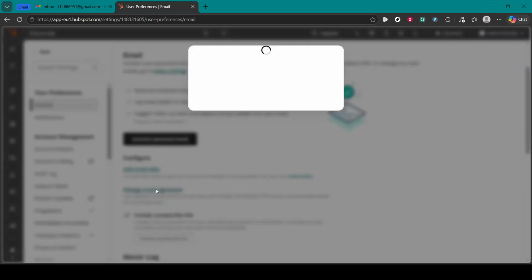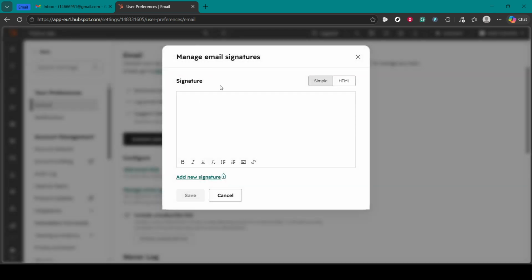Now, add your signature. Use HubSpot's editor to type in your details and format them the way you want them to appear. Keep it concise: your name, job title, company, and the best ways to reach you. If you include a logo or headshot, use a small, web-optimized image to avoid clipping in recipients' inboxes. Add links to your website and social profiles by using the link option rather than pasting long URLs. Keep fonts simple and colors accessible for dark mode.